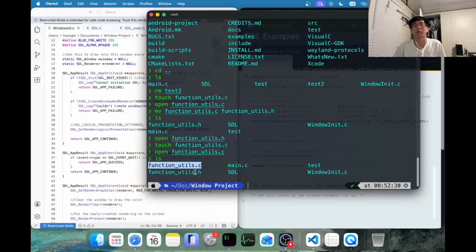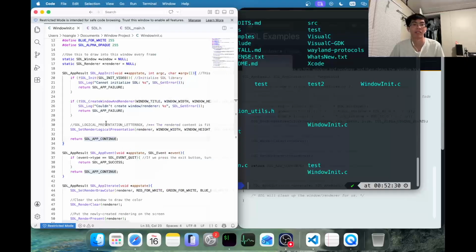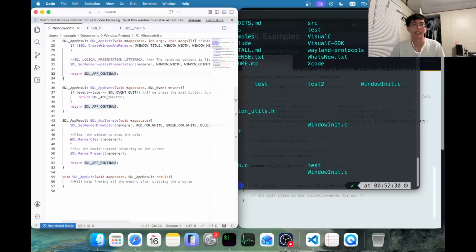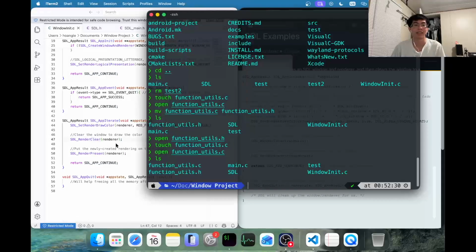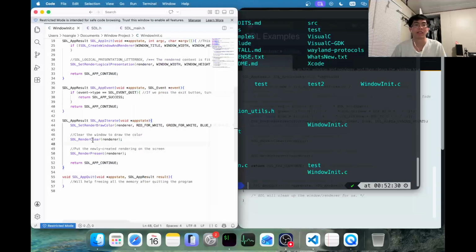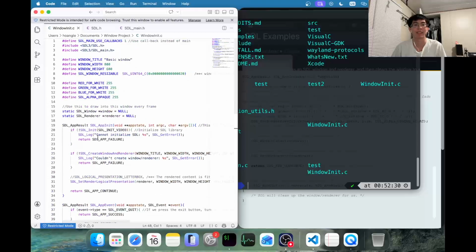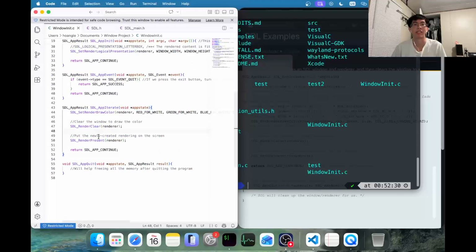I think it will help you organize your project a lot, because SDL does the same thing with all the functions in here. That's why we were able to use it without defining it. We just need to link the library together, and the function just works.